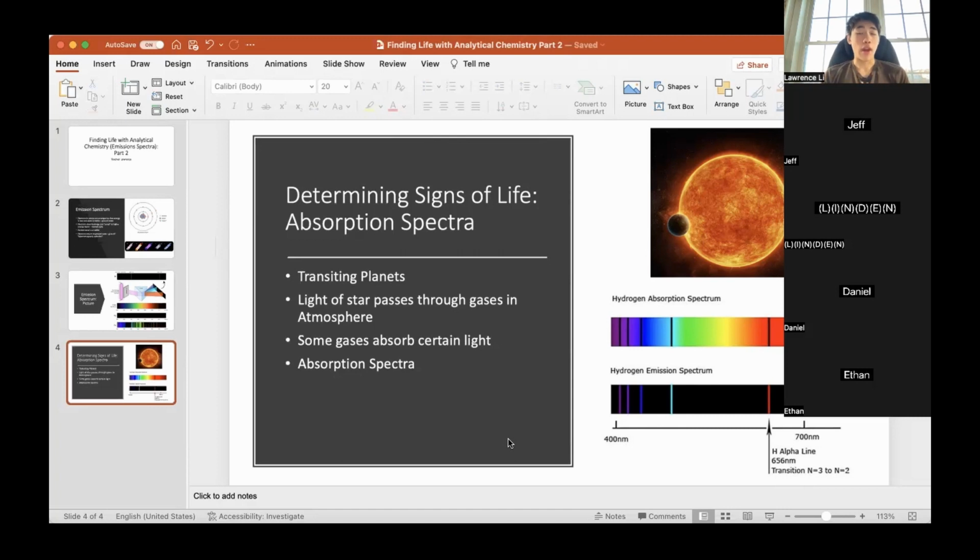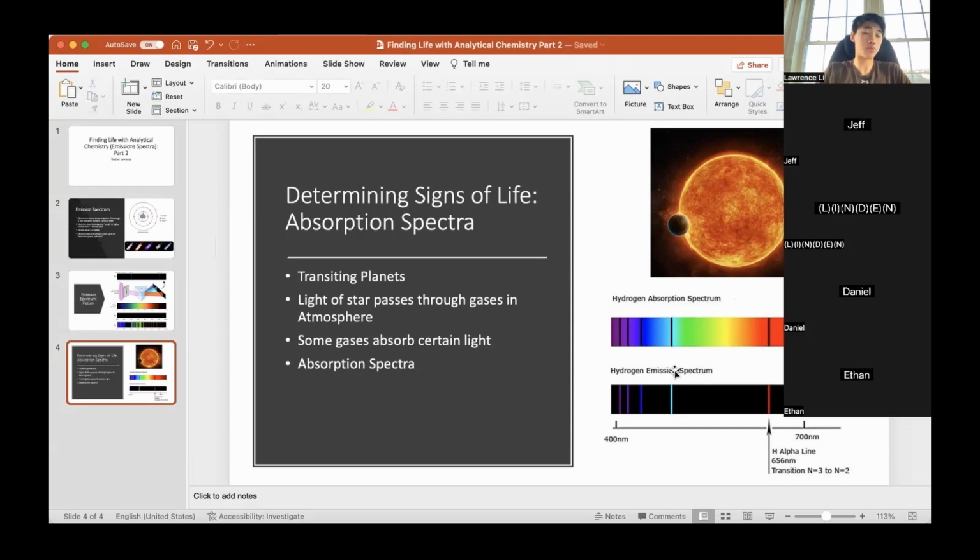Great. Let's talk about why that's important within the context of chemistry. When a transiting planet passes in front of its star, that starlight shines through the atmosphere of the planet and reaches our eyes, reaches Earth eventually. When that starlight passes through the atmosphere, the atmosphere absorbs some of that energy of the starlight, and then it gives off an emission spectrum, really. And when that emission spectrum gets to us, it is turned into basically an absorption spectrum.